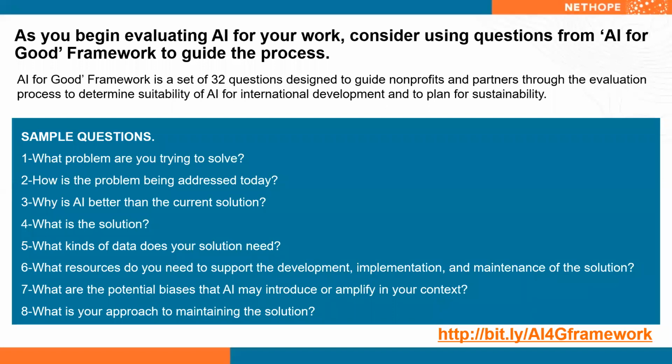So this framework is a set of 32 questions that was designed to guide nonprofits and partners through the evaluation process to determine suitability of AI for international development, and then also to plan for sustainability, because we're seeing a number of pilots, but not much of that is actually scaling and sustaining.